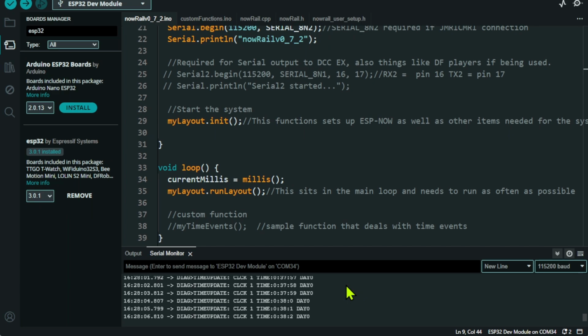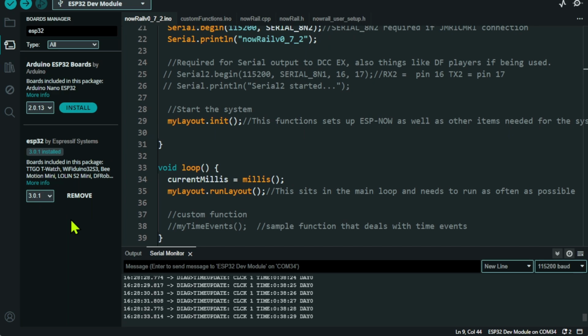But one that I had missed was the Espressif library for the ESP32, and this is under your board manager. I was using version 2.0.17 quite happily, and without noticing it had gone to version 3. Now version 3 is a major upgrade.